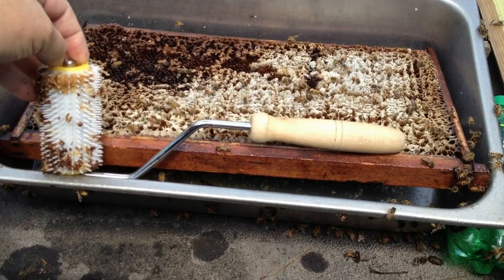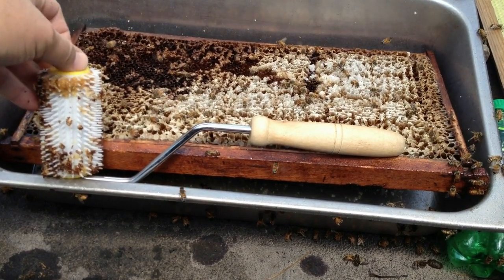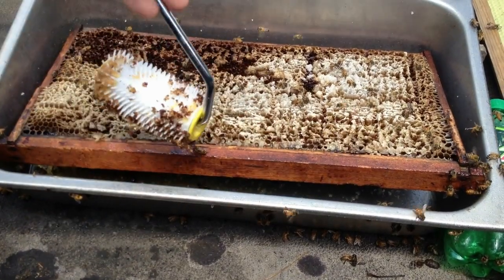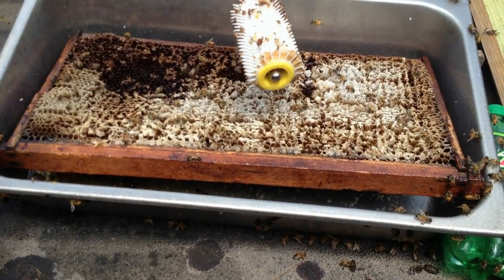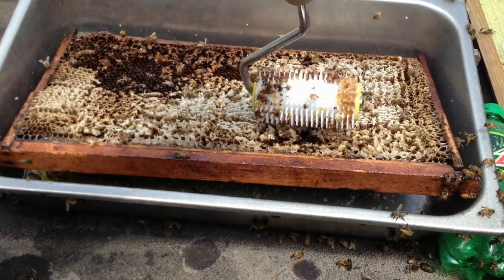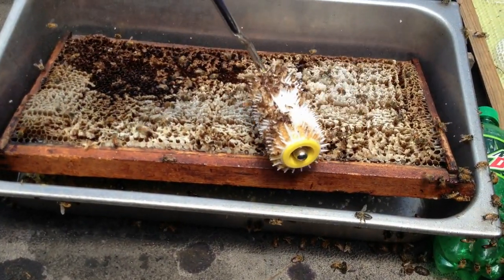Anyhow, this tool works really well. I prefer a capping scratcher. I can make short work of some frames with a capping scratcher. Like I said, as long as the frames are cool, you don't have any problems. But right now, with them being hot, it's just pulling wax off.